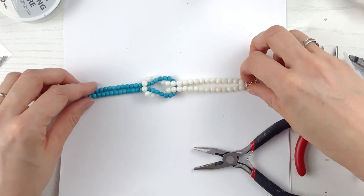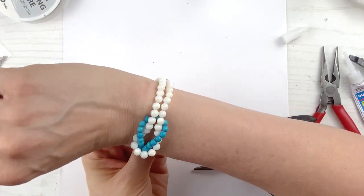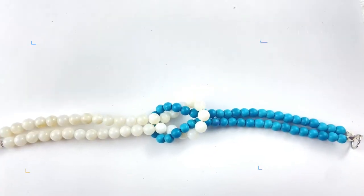And there, my fellow jewelers, you have a gorgeous, fabulous bracelet. Oh my gosh, look at that. Isn't that so fun? I love it.